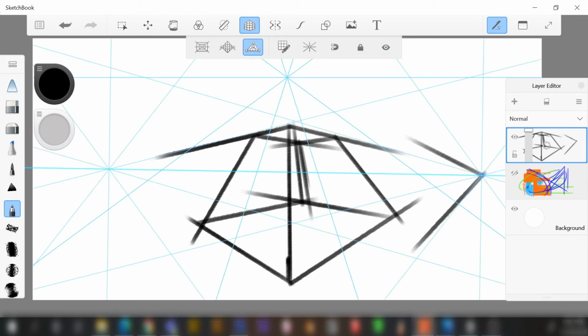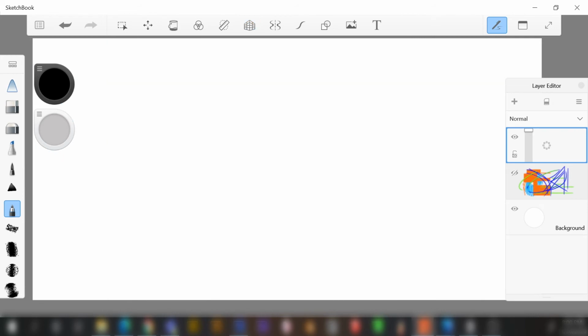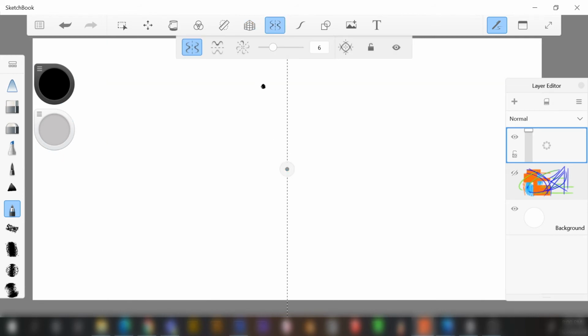Okay. All right, so that's that. Next one is symmetry. Okay, this one's great, especially for working on certain designs or certain types of projects. This is really helpful. It helped out some of my kids who are new to this, new to digital, new to drawing on a tablet. So we use symmetry to make their job a little easier. You can grab this anchor point. You can drag this all over the place, move it up or down. But this becomes your center line.